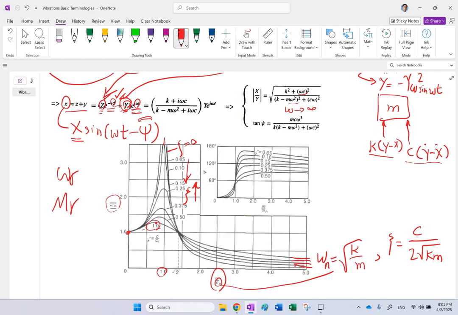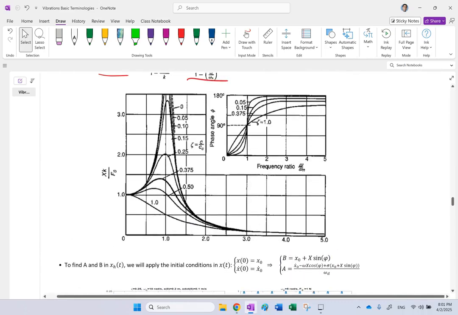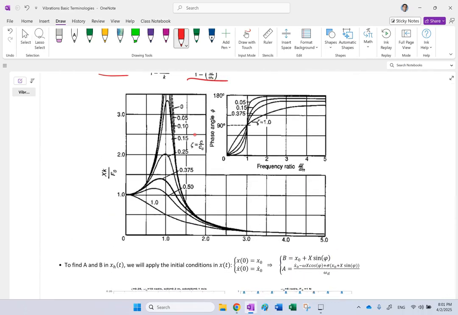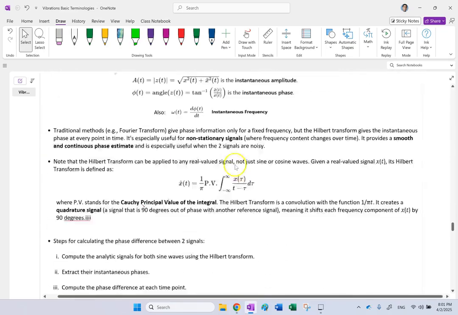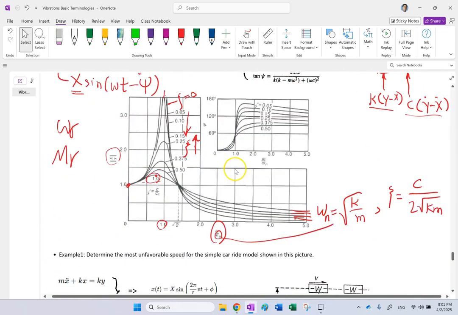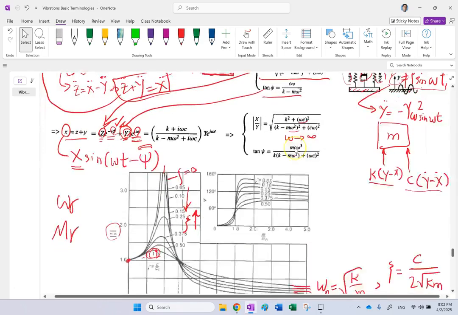Even 1 has resonance. If you remember in the previous video, when the force was involved, you only had resonance for zeta up to some value. After that, there was no resonance. And if you remember, that limit was 1 over square root 2, or 0.707. So zeta had to be less than or equal to this in order to have any resonance or any peak. Above that, there will be no resonance. But for this case, it seems like even for zeta of 1, as you can see, there is a peak. So it seems like this case has no limitation on zeta up to 1, at least, for sure.